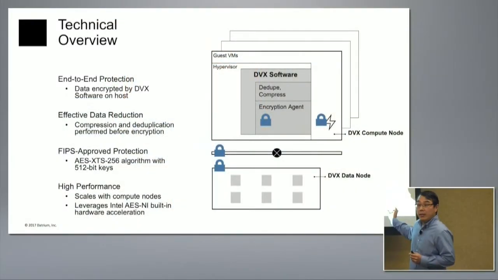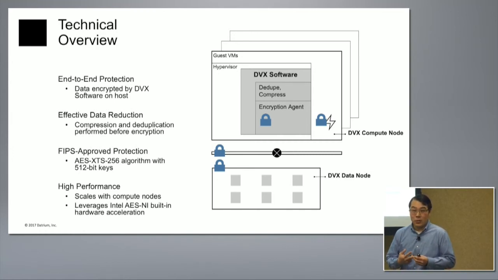The first one is we actually use the AES-NI engine that Intel and AMD have built into all the processors for many years. It's already sitting there on all the processors. It's used quite heavily in the Apple laptops. But on the servers, they're mostly idle. That engine is just sitting around with not much to do. And we leverage it to perform our encryption. That's one part of it, the AES-NI hardware assist. It's hardware assisted, it's already there. You don't need to do anything to procure it, to buy it, to set it up.